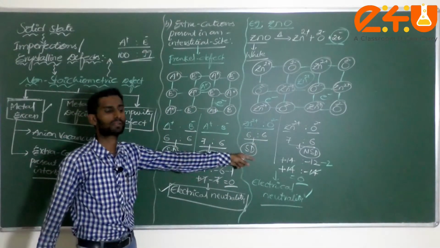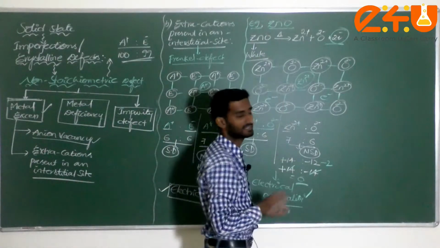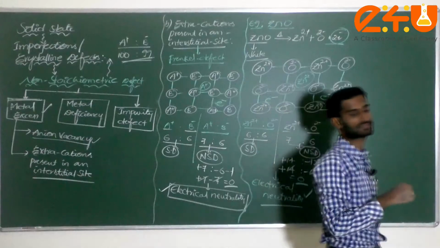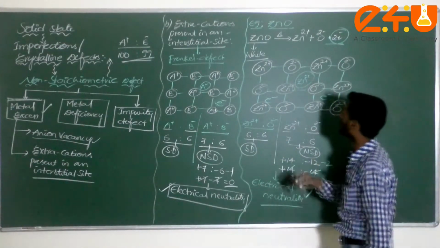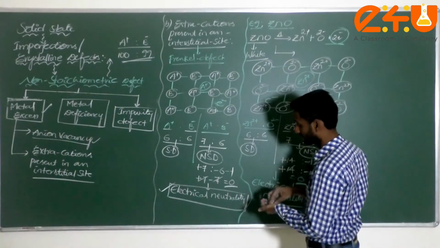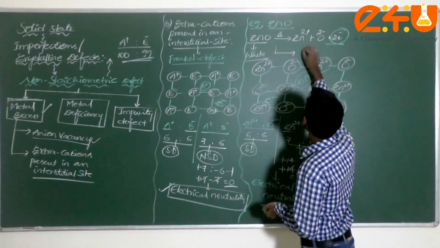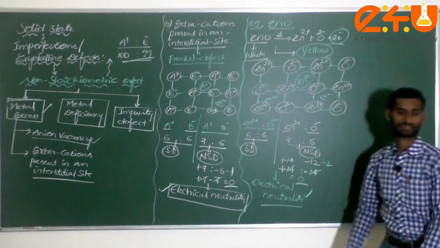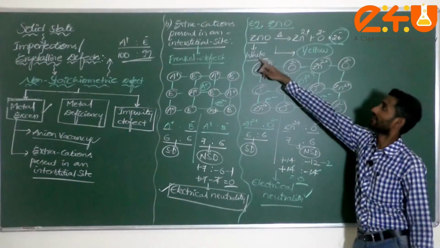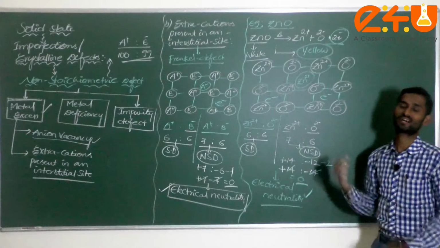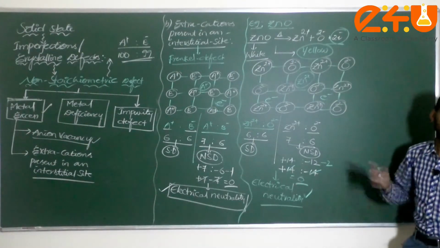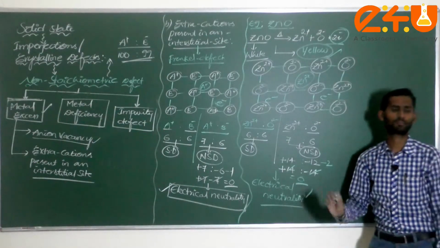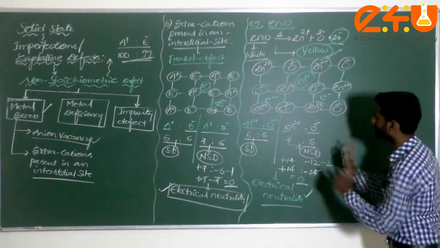This is very important. Initially the color of zinc oxide is, dear student, white. With extra cations present in this one, the color of zinc oxide is converted into yellow color. What is it, dear student? Yellow color. Zinc oxide generally is white in color. With this defect, due to the presence of extra cations in the crystalline lattice, the color of zinc oxide is yellow. This is very important. Now electrical neutrality is maintained.